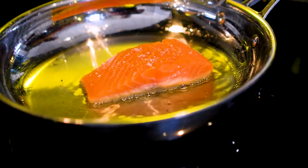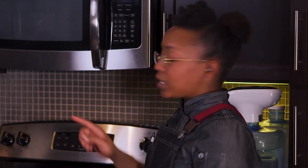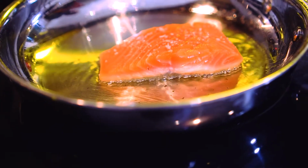We're gonna leave it there. We're not gonna bother it. It's all about patience. Remember, we're gonna dry it off. We're gonna season the flesh. We're gonna make sure our pan is hot, and then we're gonna be patient. Those are our 4 basic steps to perfect crispy skin salmon. Patience, patience, patience is this last step right here.